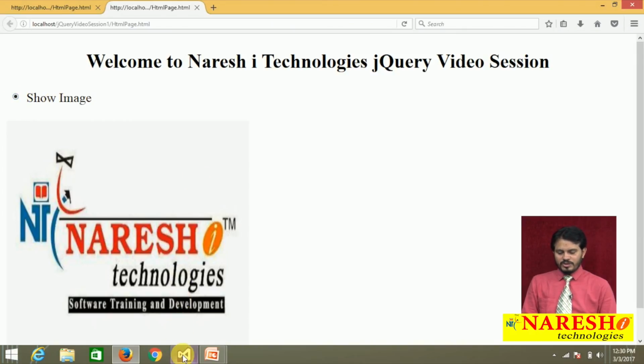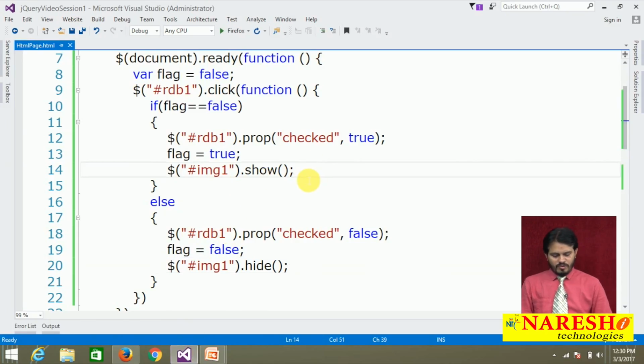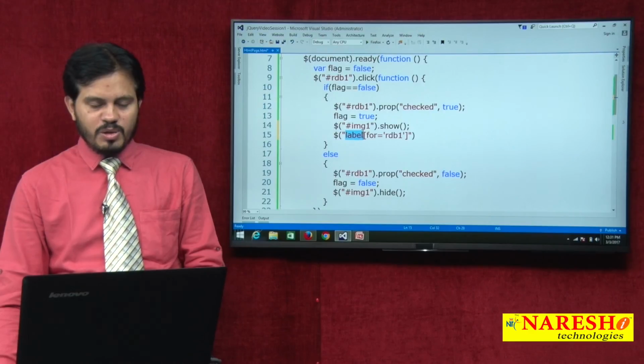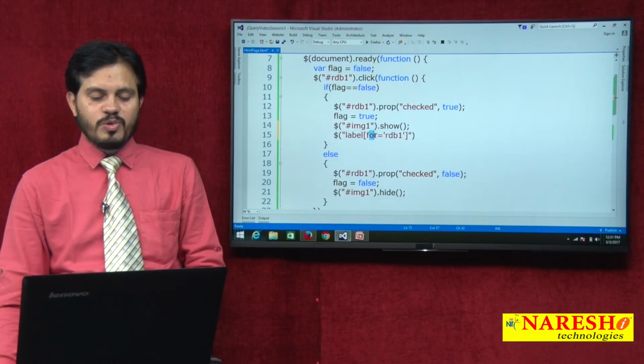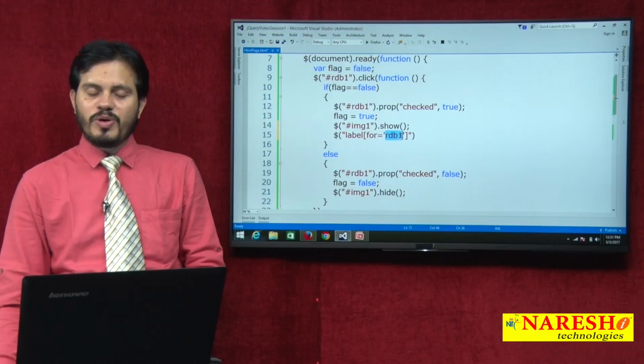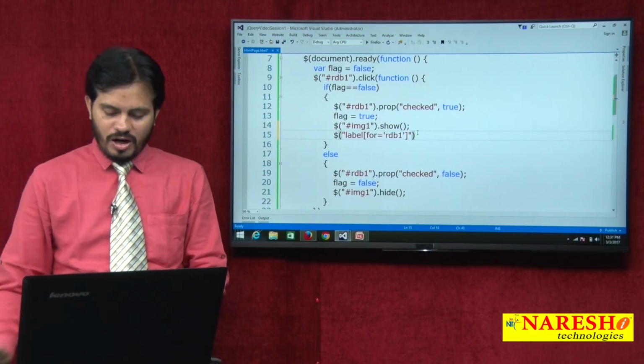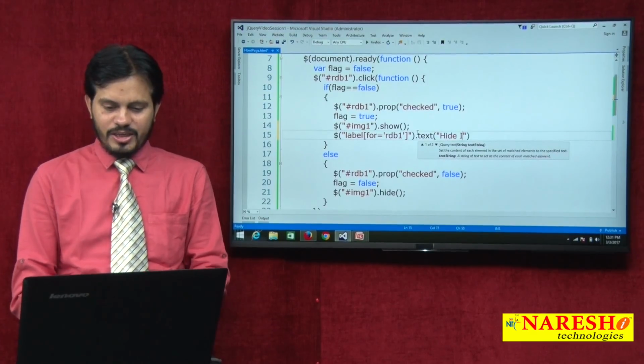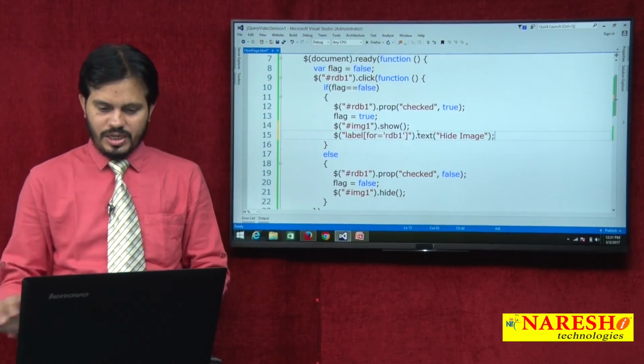So for this purpose we are going to do $('label[for=rdb1]'). Once the image is shown, for this label which is associated with the for attribute value, our radio button element id rdb1, .text('Hide image').